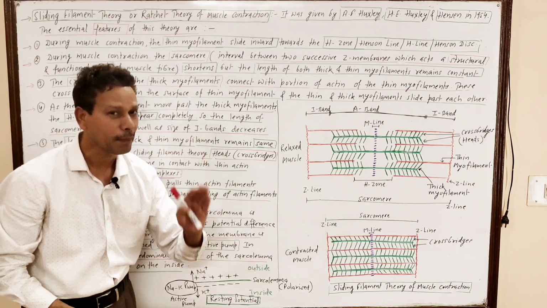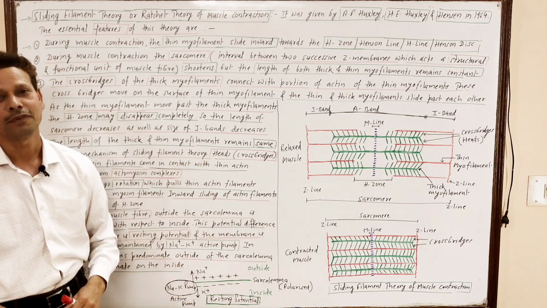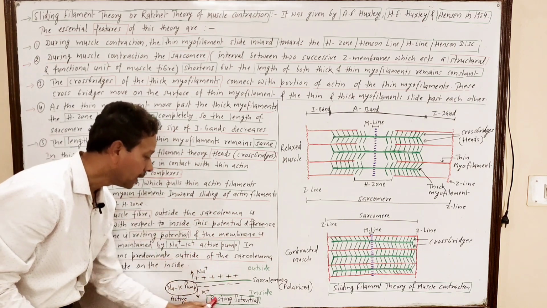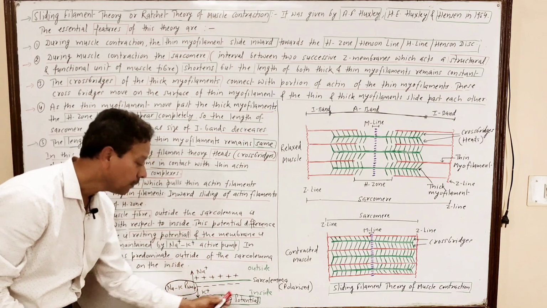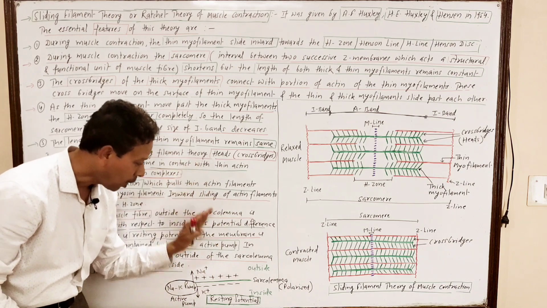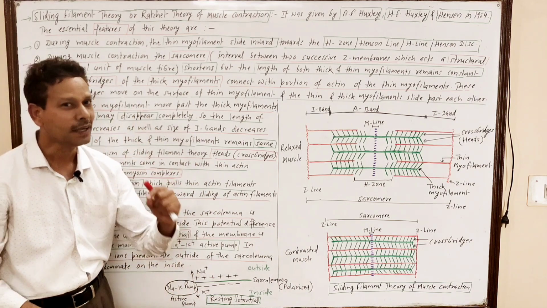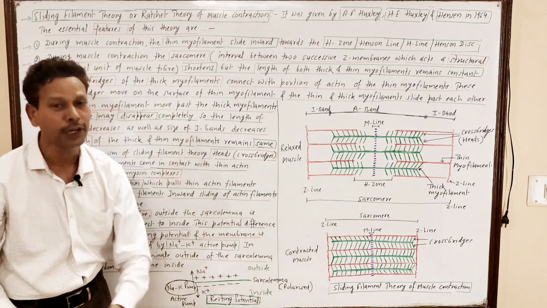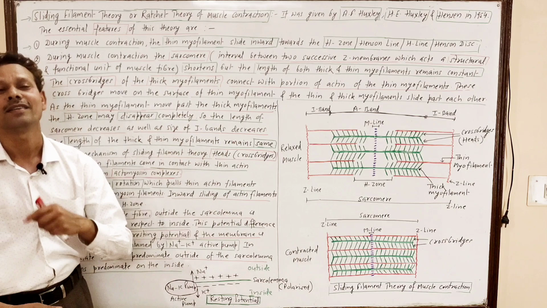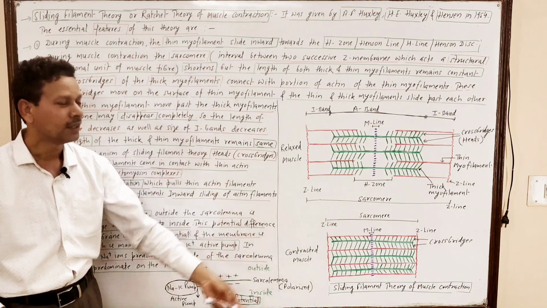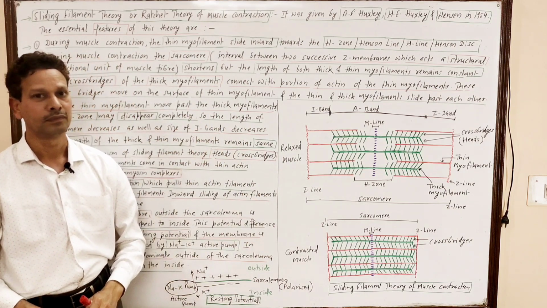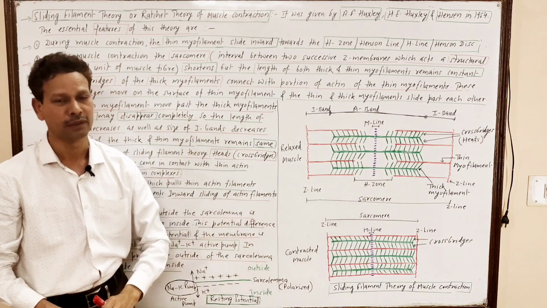In response to a stimulus at the time of muscle contraction, this polarized membrane changes its polarity. It becomes reversed, so negative charge develops outside and positive charge inside. At the time of muscle contraction, the polarized membrane becomes depolarized. Dear students, this is all about the mechanism of muscle contraction. It is the sliding filament theory.